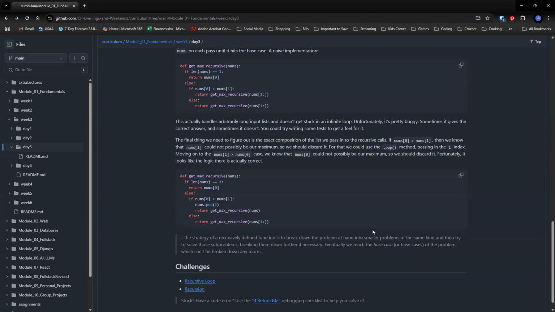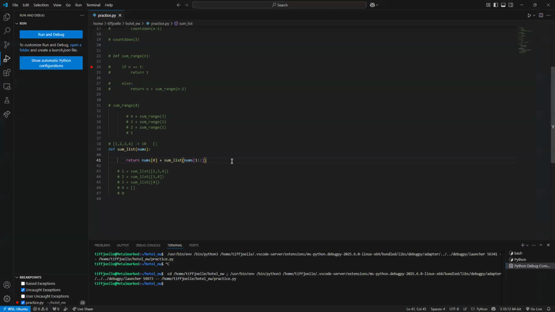Yes, Cisco. I was just going to say, if you run through the debugger, it's really cool how it breaks down what's going on with the list as you're taking away each element. So that may help them. That may help everyone understand what's going on too. Yes, 100%. And first, I'm going to show you what happens when you don't have a base case.